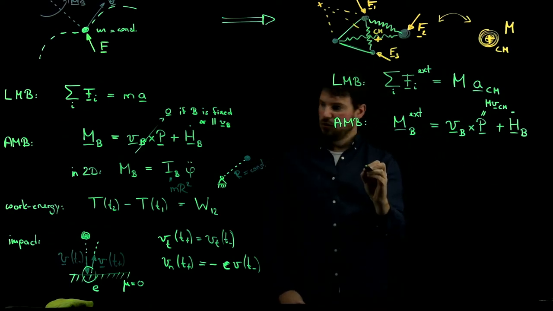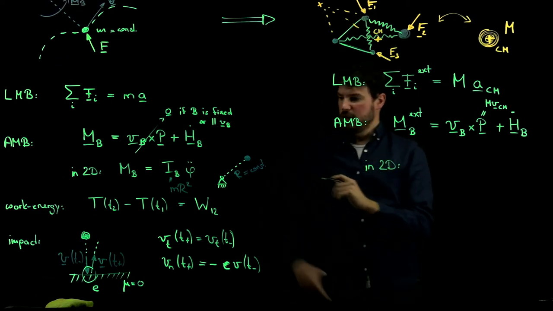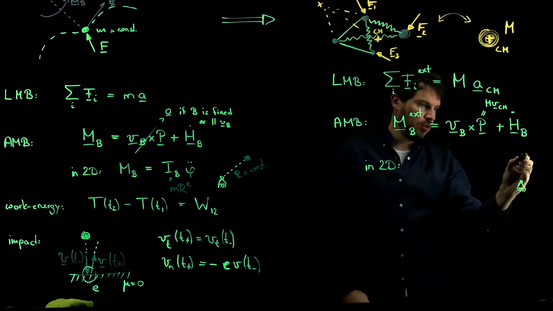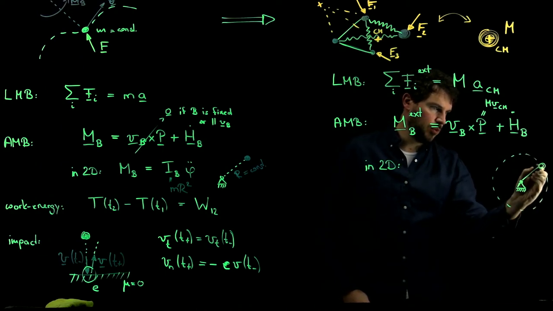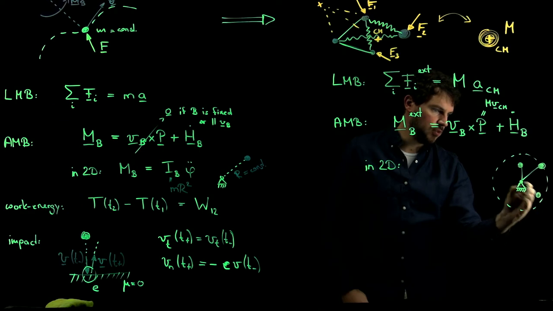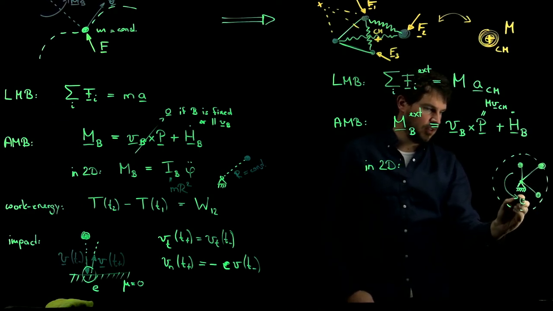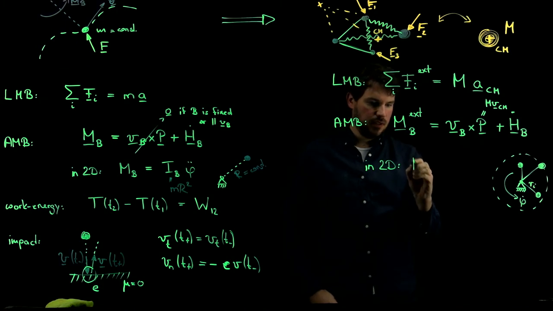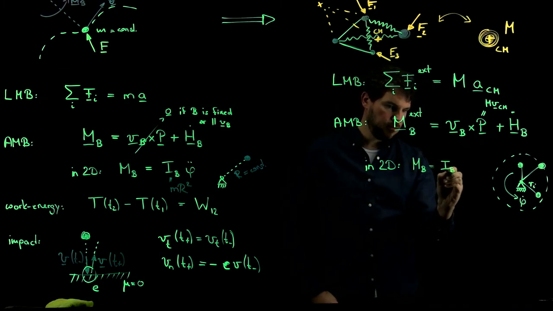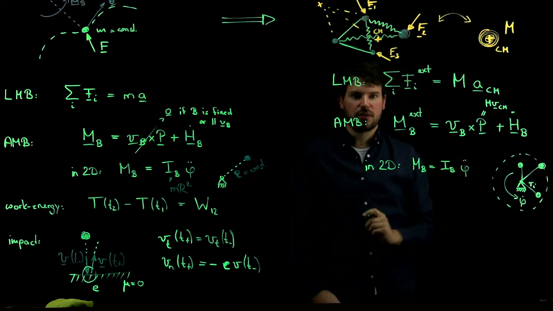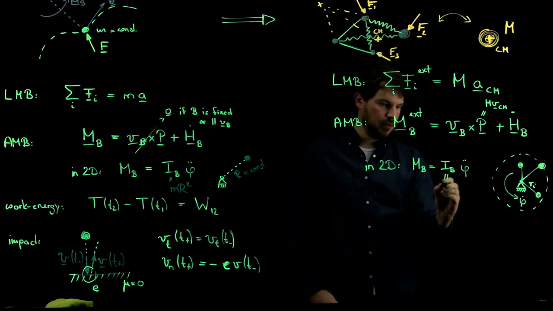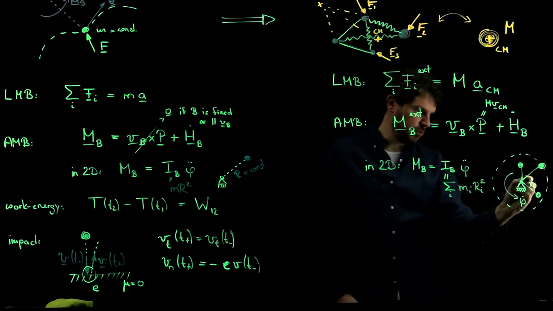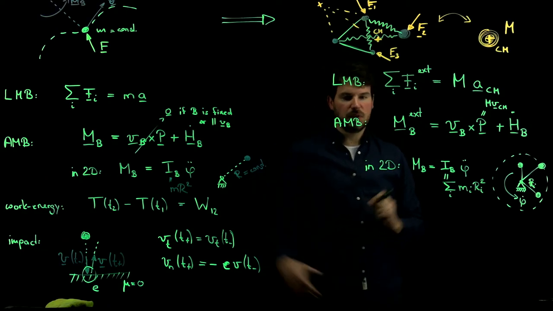And again, if we do the analogy in 2D, if all my particles are at a fixed distance, so if you're rotating about a certain point, and all your particles are stuck to a disk, so one particle is here, one particle is here, one particle is here, and this whole thing is rotating with some phi dot or phi double dot as the acceleration, and all of these have different fixed radii, then we can again write this as M_B equals I_B times phi double dot, which is now the angular acceleration of the system. In this particular case, the I_B is nothing else but the sum of all the particles, their masses, and their distances, here called capital R, to the center. And so these are really analogous.